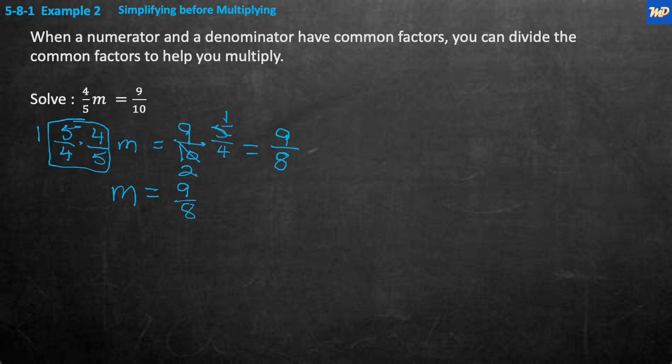Okay? And if we're going to take it to the next step, which would be to get rid of the improper fraction, it's going to be equal to 1. 8 will go into 9 one time with 1 remainder, 1 1/8. Either of those is the answer as we're looking at them, but the official answer is 1 1/8.